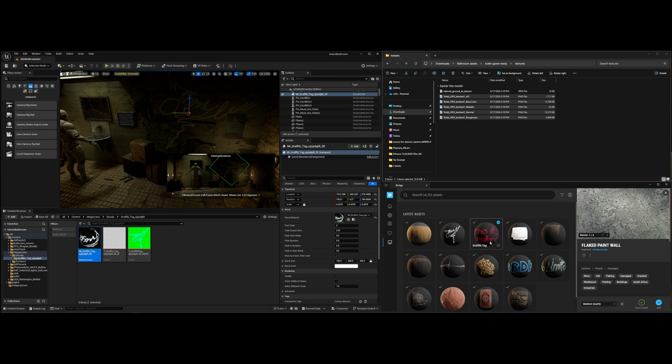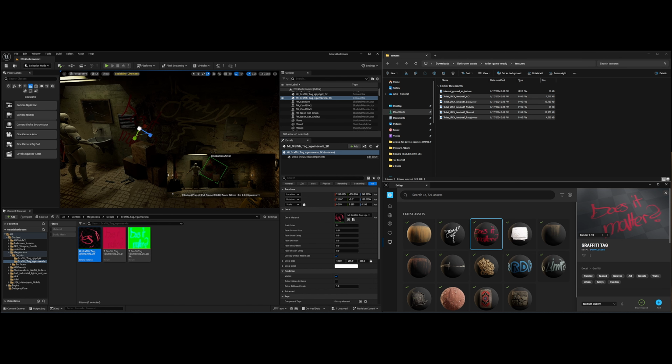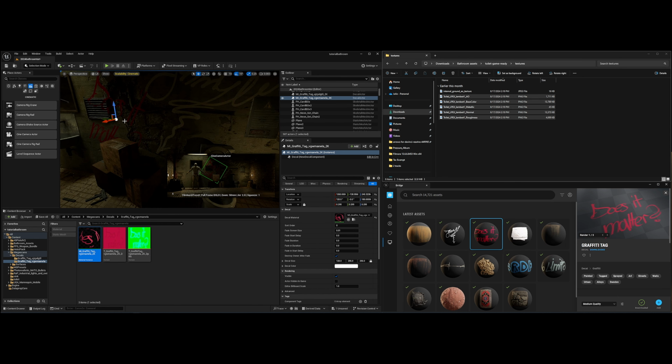We could do another one. We'll grab this one, does it matter? All right, go to your decal folder, grab that one, let's throw this one over here. See how it looks crazy? Bring it smaller. Turn it around till you see it, 90 degrees. This doesn't matter. Let's bring it smaller. And as you see, it can end up going on top of whatever it's next to. See, it can go on there. It can go on everything.